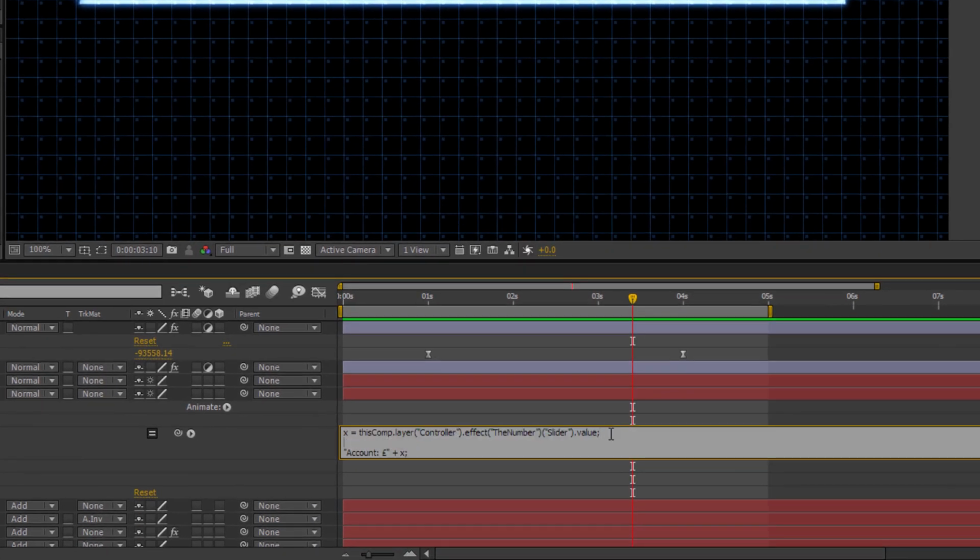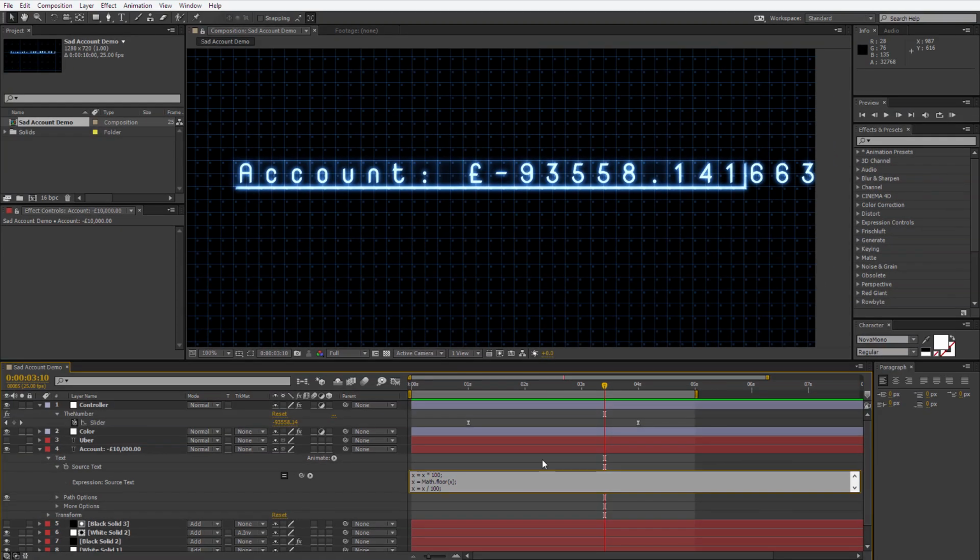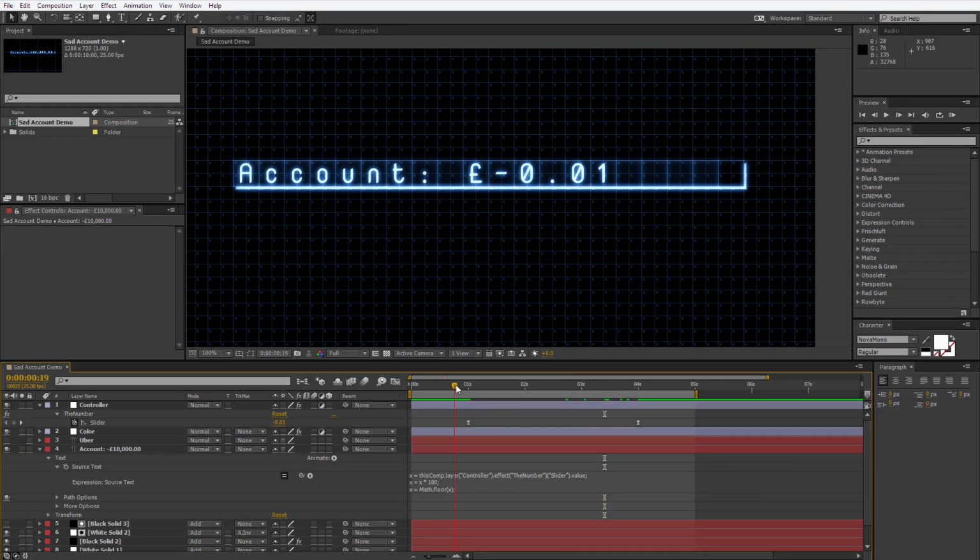I mean, it's as simple as multiplying the number. So x equals x multiplied by, let's say, 100. And the amount of zeros in here is the amount of decimal points you want to have. So 2 zeros, 2 decimal points. Next line would be x equals Math.floor(x), and that's gonna basically erase all the decimal points after we multiplied it. And then x equals x divided by 100. So again, that's the same number as before. And sure enough, as we click away, we end up with a number that has 2 decimal places.